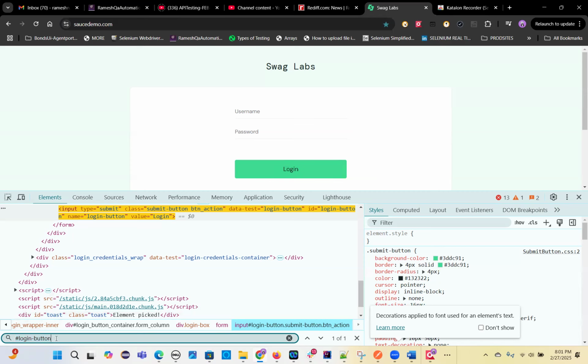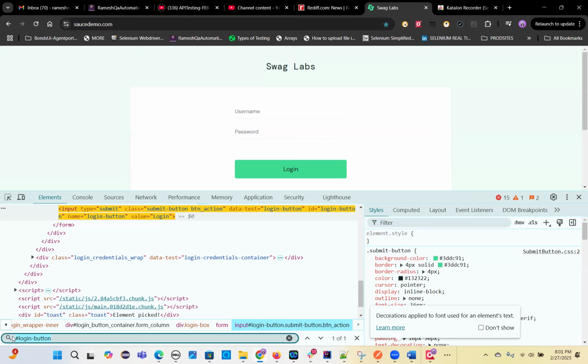So CSS is the fastest locator. If anybody asks what the fastest locators in Selenium are, you can answer ID and CSS selector. Then you can give XPath, name, class name, like that. That's the priority order you can give.